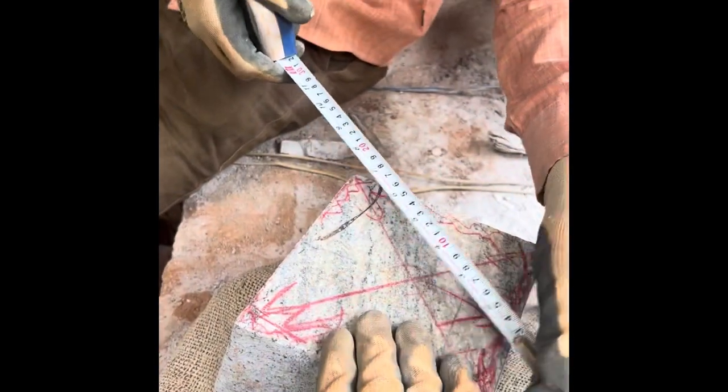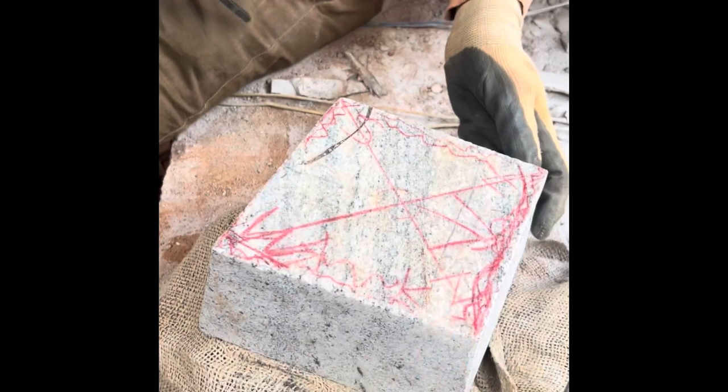So yeah, let's see how it goes. Cheers. So we are in this process of placing this keystone here. We're clearing some dried up mortar between the joints because we're placing the solid keystone. Let's see how it is.